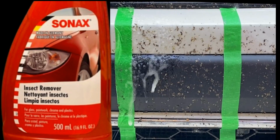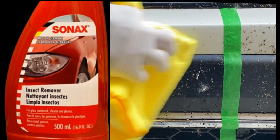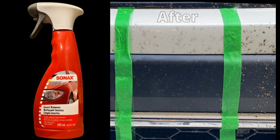You might not have heard of the Sonax brand before. It's a German company and its line of products are available on Amazon. The activation time is 3 to 5 minutes, and I used the full 5 for this test. Removing the bugs was very easy, and the results were amazing for a one-time application, with only very few tiny specks remaining.